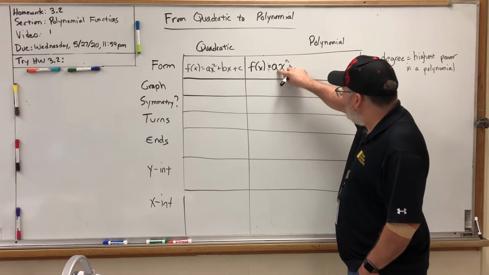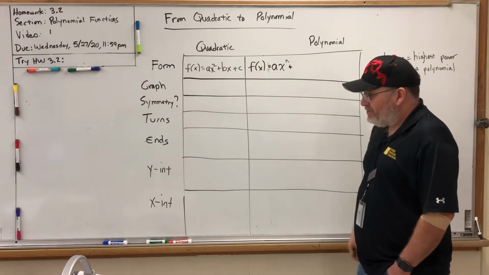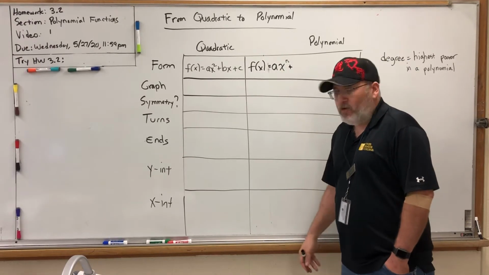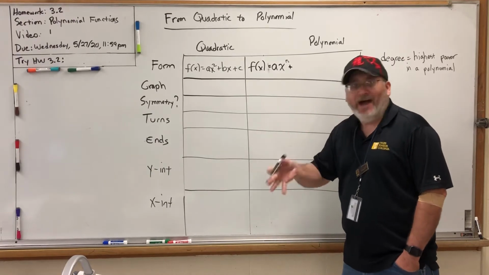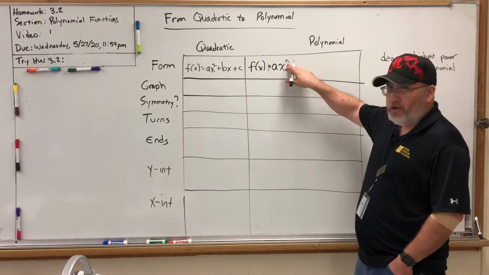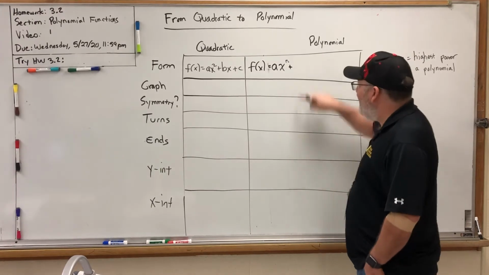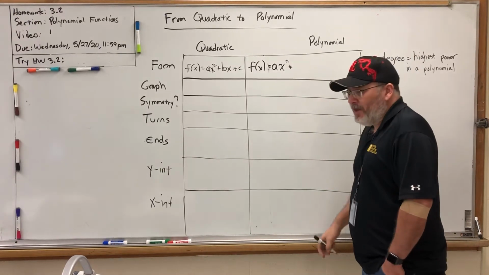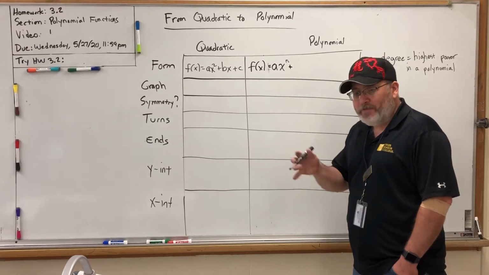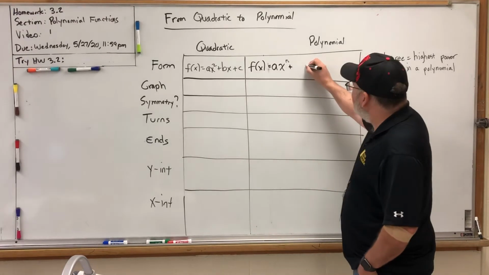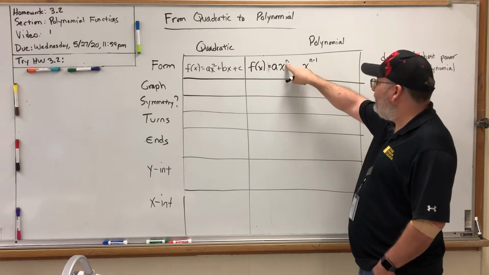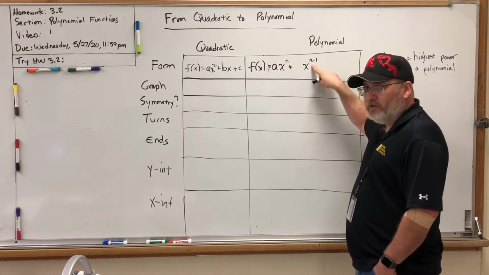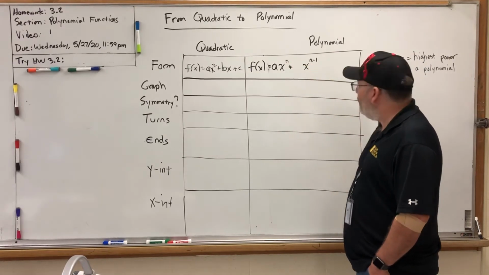Specifically, when I get to the next term, if it's written in standard form, general form, it would be the next highest power below this one. Well, how do you represent the next highest power below n? In other words, how do you represent the number 1 before n? And the answer is you represent it as n minus 1. So for example, if this were a 5, then this would be a 4. So x to the 5th, x to the 4th.